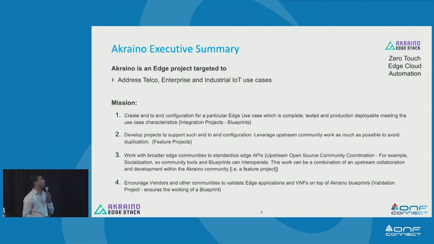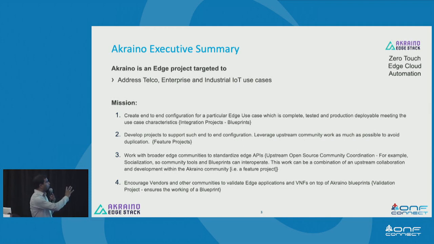This is a summary of the mission statement of Akraino Edge Stack. Primarily, Akraino Edge Stack is focused on particular verticals, and that starts with telco. It's primarily focused on telco-related use cases, either wireline or wireless, and it is also focused on enterprises, including IoT use cases and industrial IoT use cases. So these are the two primary vectors that this particular project works on.